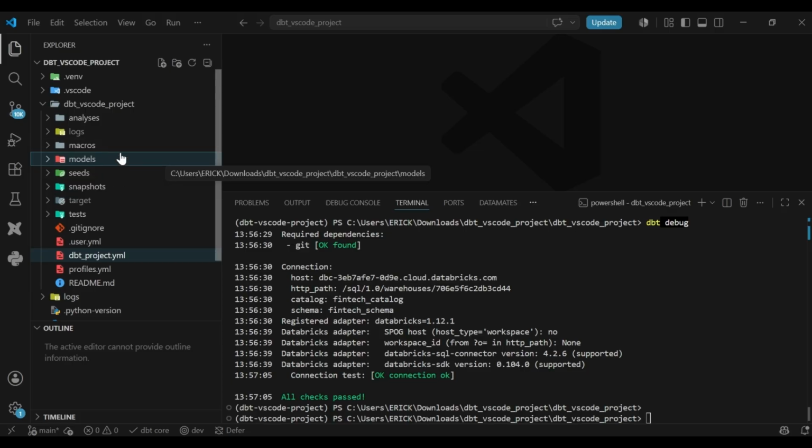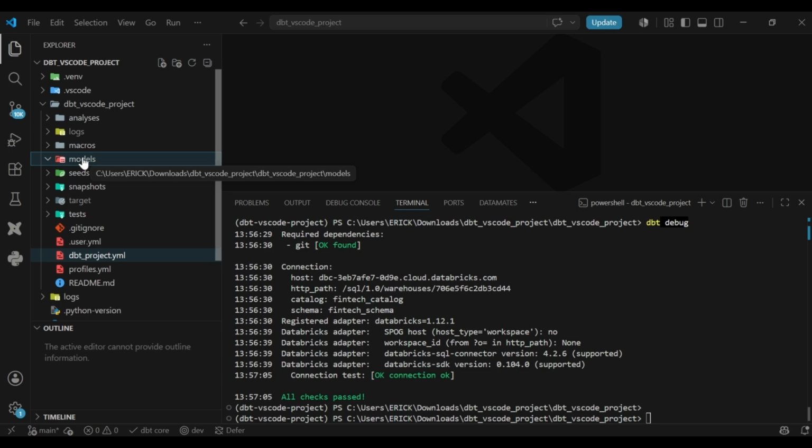We're going to build them under this file, which I'll call models. If you expand it, you find that currently this file doesn't have any data.